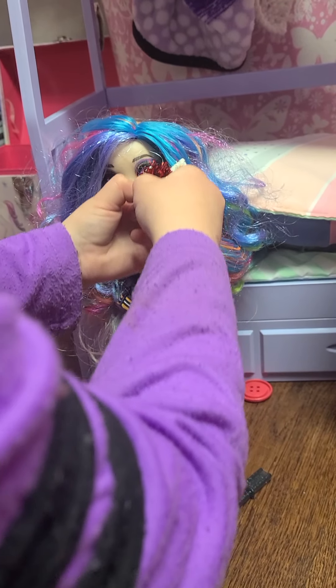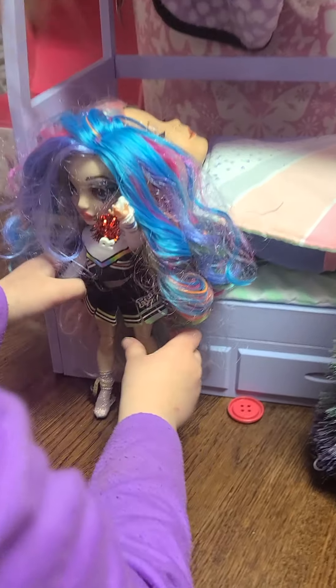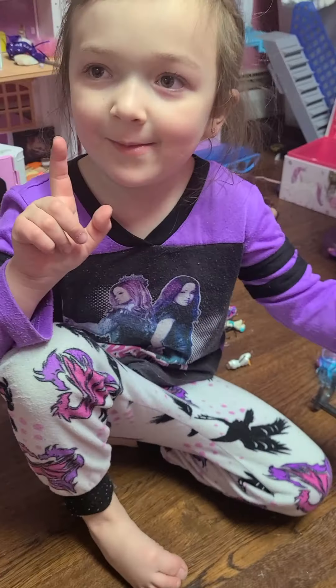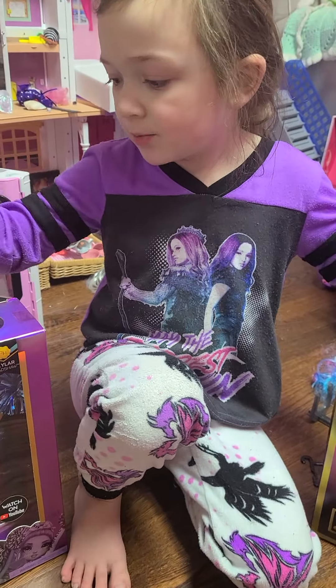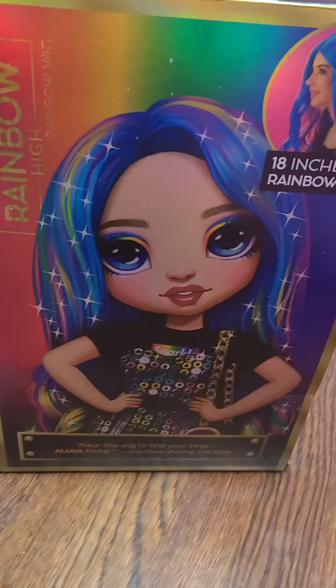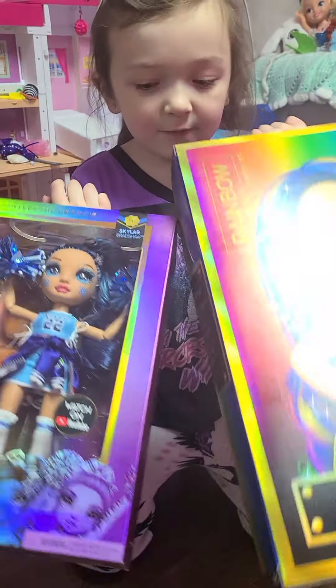Siler! This pom-pom is coming. Let's just get unboxing. First, what do you want to unbox first? Do you want to — can you guess what we're going to unbox? It's either the Siler doll or the Maya Raye. Tell us in the comments and see which one you want to unbox. See and guess which one we're going to unbox first!